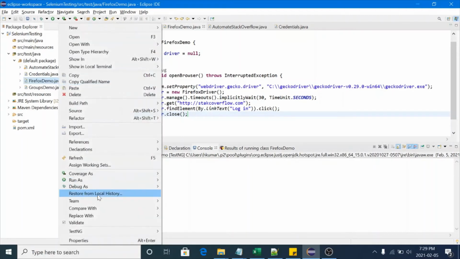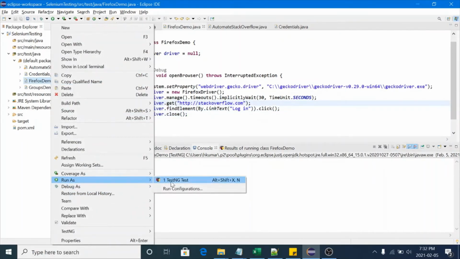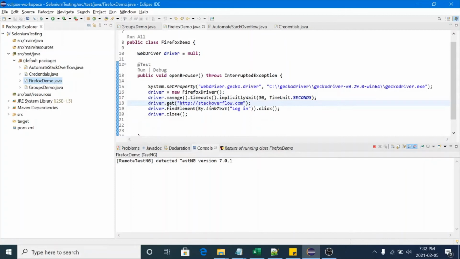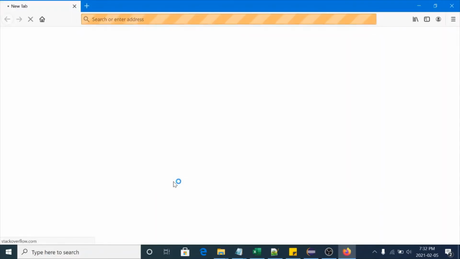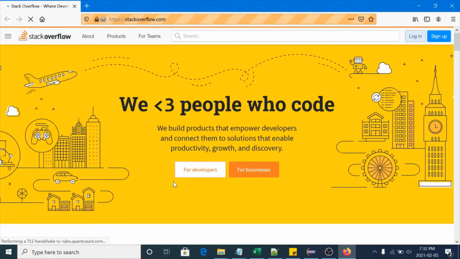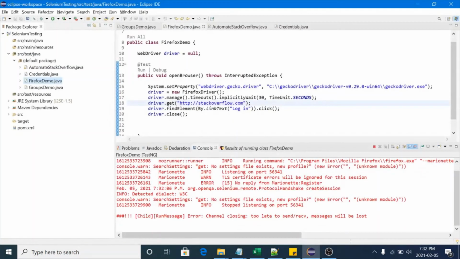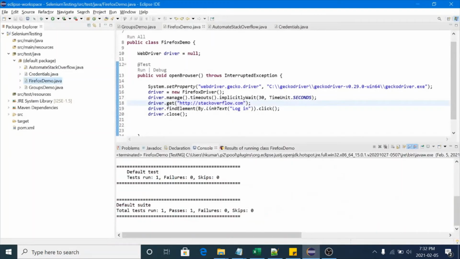Let me run this. It's launching the Firefox browser, opening stackoverflow.com and clicking on the login button. Have a look, it executed one test case and it got passed. This is the positive case, right?